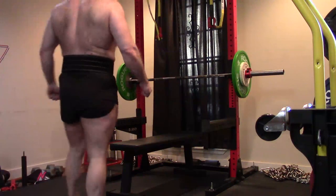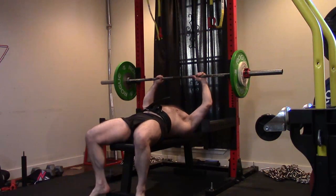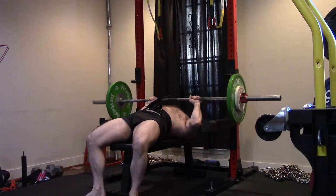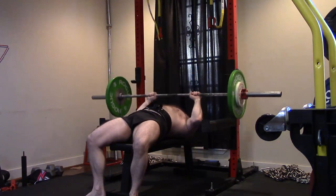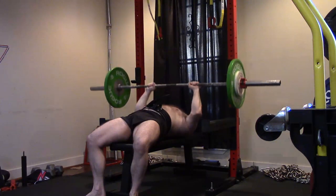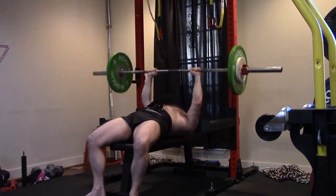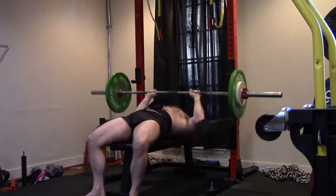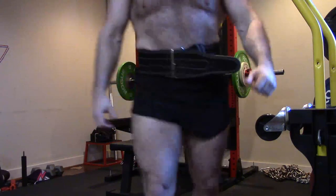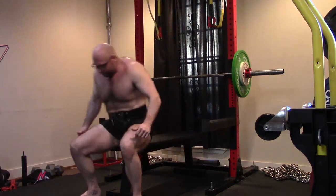Six sets using a slightly lighter weight — I need to focus on keeping the form clean to keep everything easy on my shoulders and force the triceps to do most of the work. It needs to be tricep dominant. Someone who saw me doing these said, 'I thought you said you always touch the chest on the bench press.' This isn't a bench press — the bar's above the neck with elbows tucked all the way. It's a multi-joint tricep exercise, very popular in strength and even bodybuilding circles.